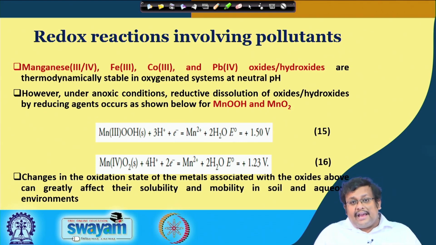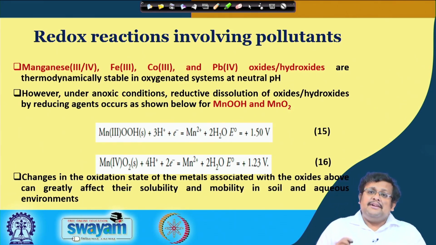However, under anoxic condition or submerged condition, when we submerge the soil with water, a new process called reductive dissolution of these oxides and hydroxides occurs, and this reductive dissolution occurs through some agents, and these agents could be either inorganic or organic. Now, here I have shown two examples.